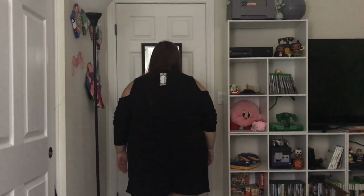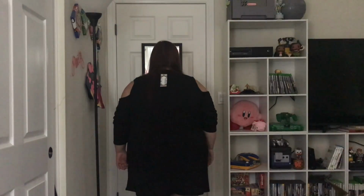It looked cute on the model, but it was another instance where the photo looked doctored in some way, because on the model it looked super opaque, super dark, like it looked really nice. But when you actually look through the fabric, and you double layer it, so you look through the front and the back, it's still kind of see-through. Not too bad, because obviously it's being double layered, but when you take that double layer away, now you can see my mirror through it again.